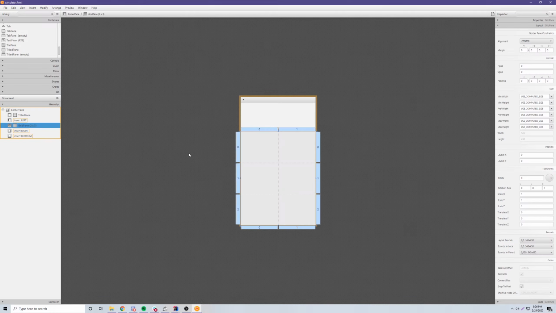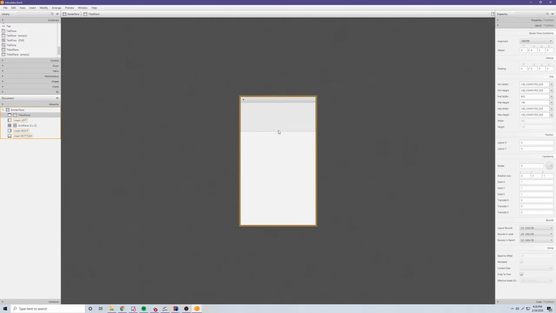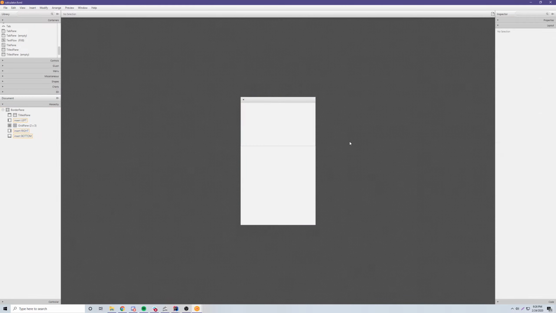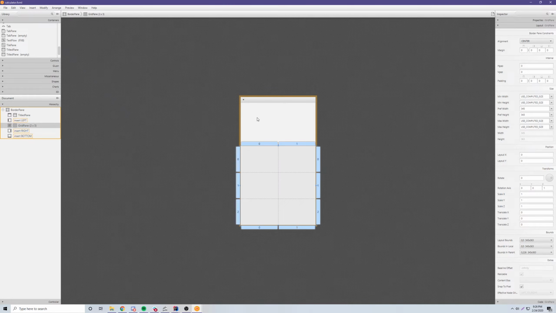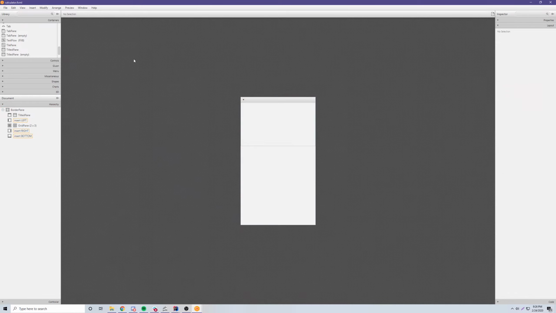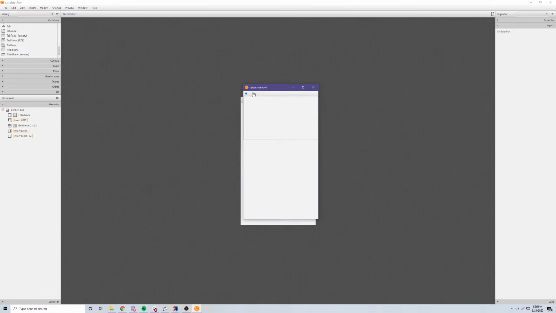Let's make sure we have enough space for our grid. Let's just move it down a little bit more, if it'll let us. There we go. It looks pretty good. Yeah, that looks good for now. And something cool, let me show you. You can also do this: preview, show preview in window.